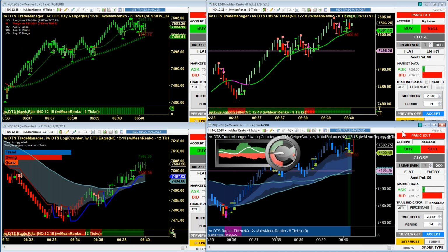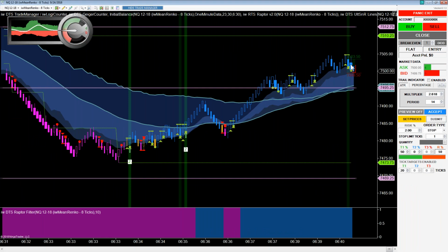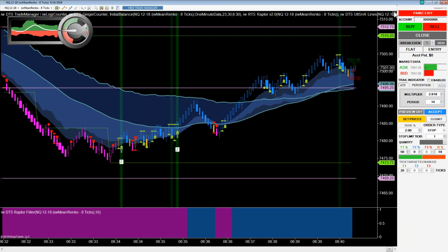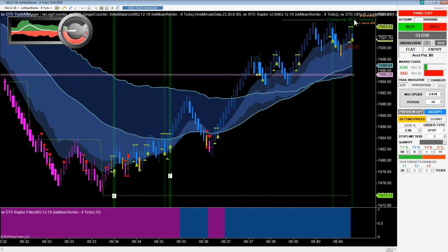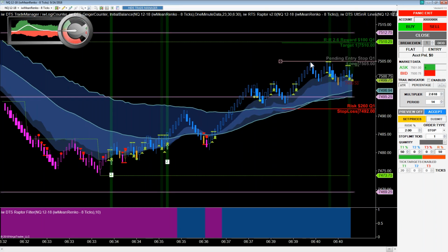Okay, the Raptor is now in cloud crossover mode, where the next signal that prints will be a number one signal, a next signal to buy, that is. And you know what? There it is. There's the crossover signal. I'll look at it, but only if we can take out this little swing high that we have going on, rather than take it right on the hash mark, which so far is fine too. It hasn't engaged the signal.